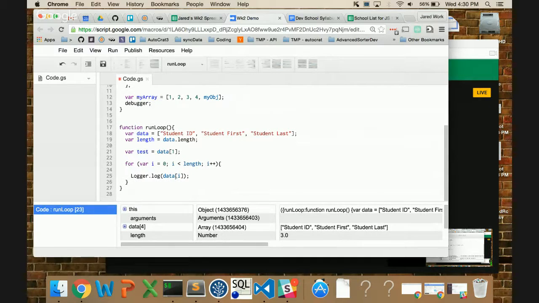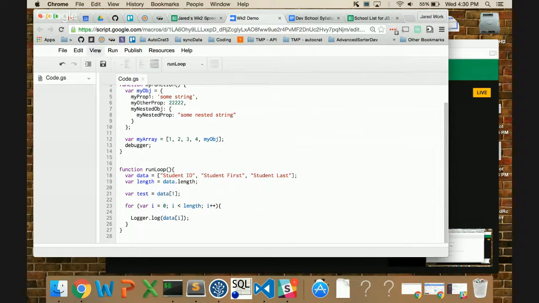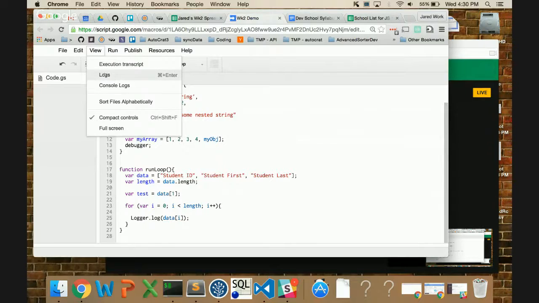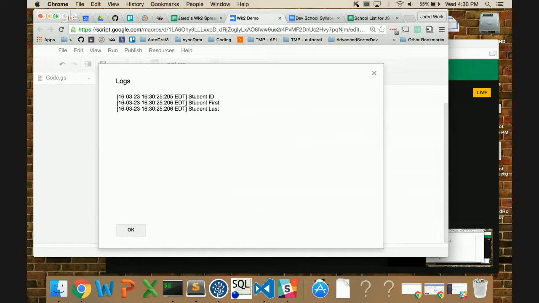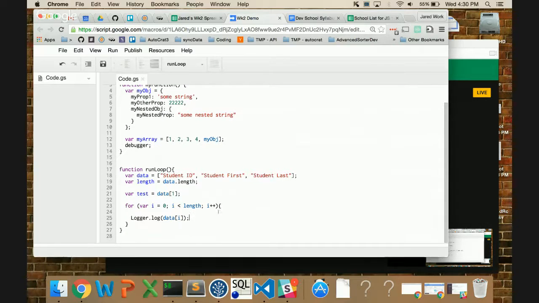Down here, inside the loop, we're going to log the value of data at position i for each iteration. So let's see what happens. I'm going to go to view, logs, and we can see student ID, student first, student last. We're all logged. Great.